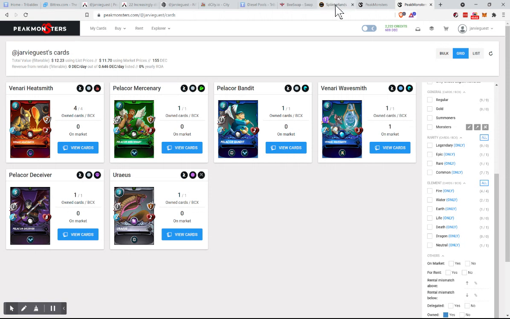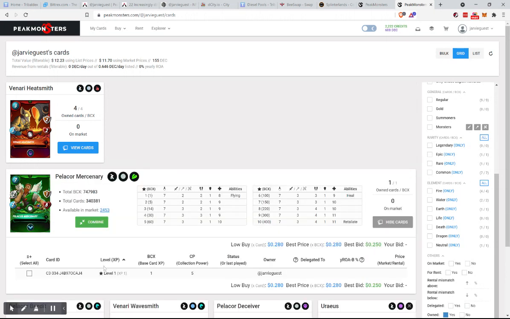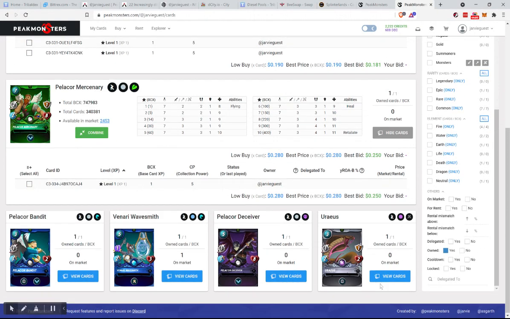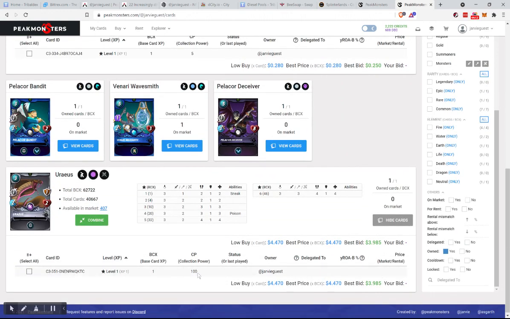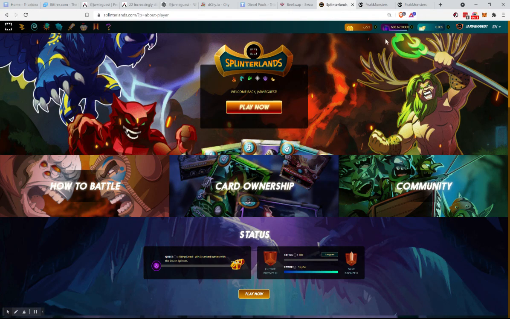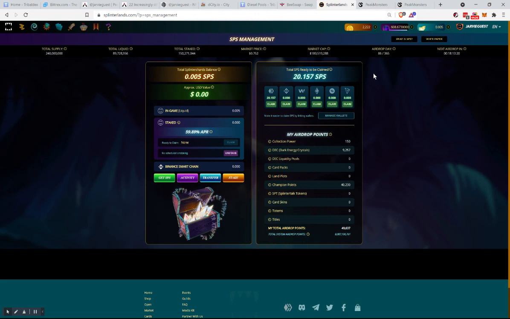So we're going to have... Where does that number come from, Jarvie? The 155. It's all of these cards' values combined. So if you take this 5 and these 4 5s, and then you take this Uraeus, which is probably 100, you combine them all together, it equals 155. And then you look over here, tomorrow, you're only a day away. All right, so then you see how this says 150? Yes. Boom. You see how it says 9,000, but we took it all out of the account?